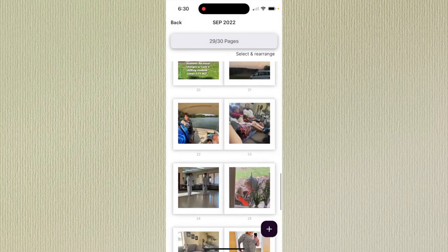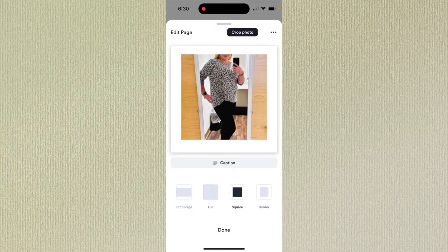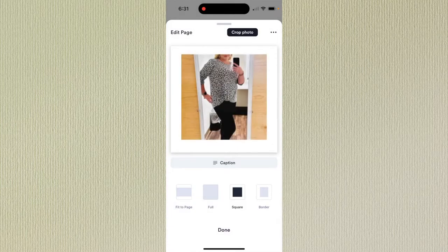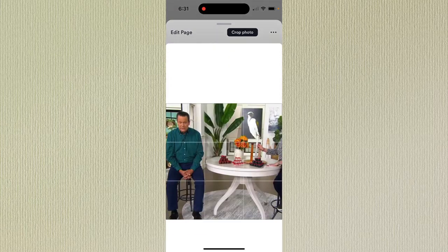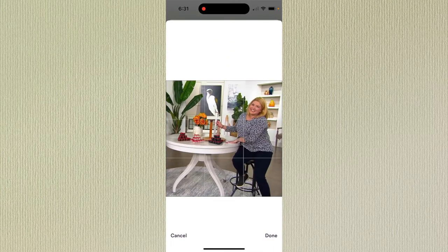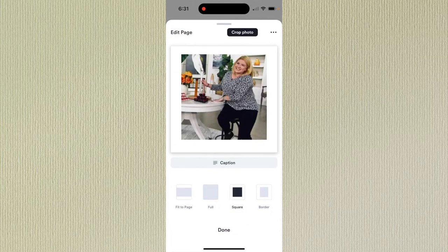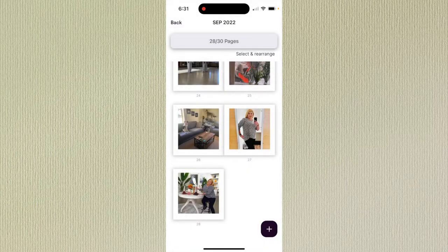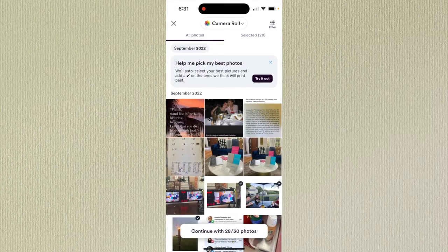So you can really see in just a few minutes' time, I'm going through these pretty quickly. Where it's cut off, you would want to adjust that to have it fit a little bit better. I'm going to adjust this one to be of the ruby sliders. And this one will exclude because it's the same picture. And we have two more photos that we can still add. So let's grab two more.